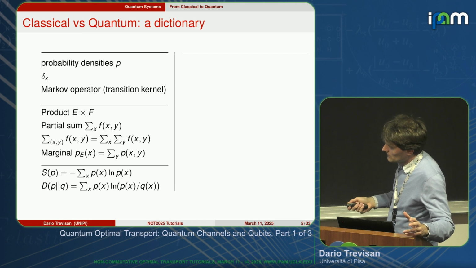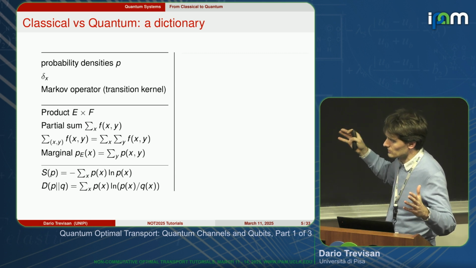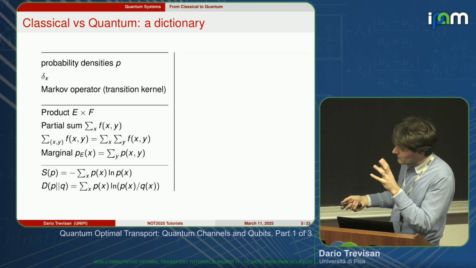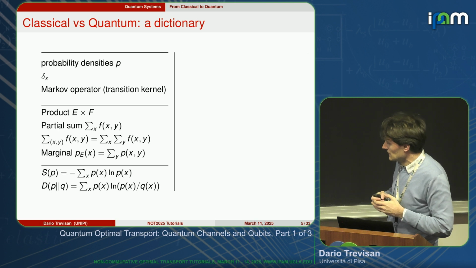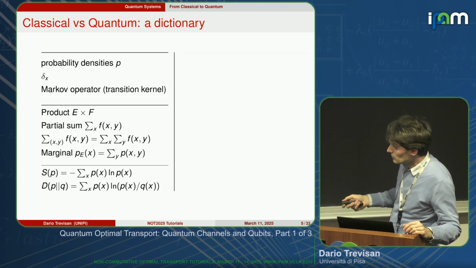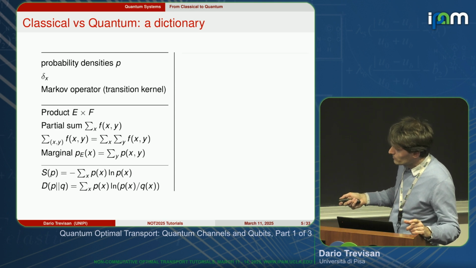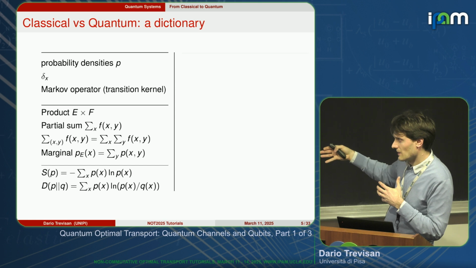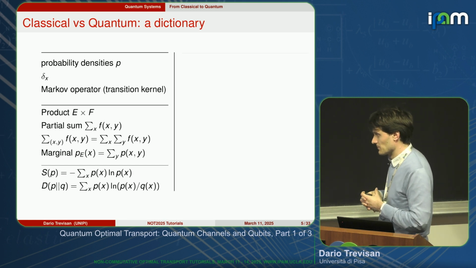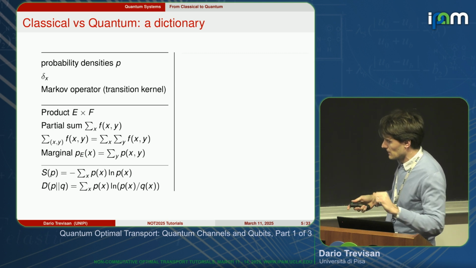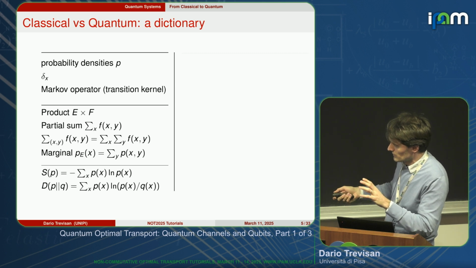And then you can also turn it into a sort of relative quantity, because it's just S of P, random with respect to what? How much uncertainty we have with respect to what? You can turn it into a sort of non-symmetric distance, which is called the Kullback-Leibler divergence between P and Q, which is just this quantity here. You have the sum over all the values of the probability, and then you take not just the log of P, but the log of Px divided by Qx. Q is usually a reference measure, and P is what you are trying to study. But it may also be reversed. In some applications you focus more on Q and you keep P fixed.